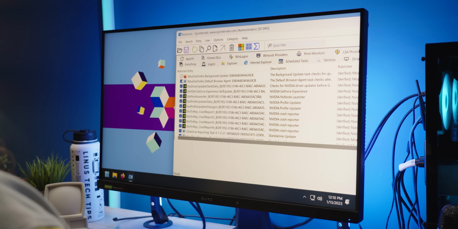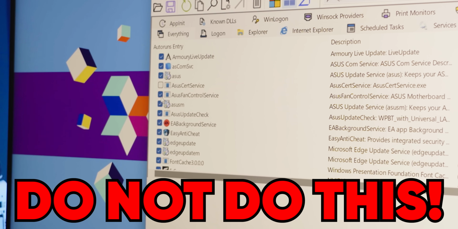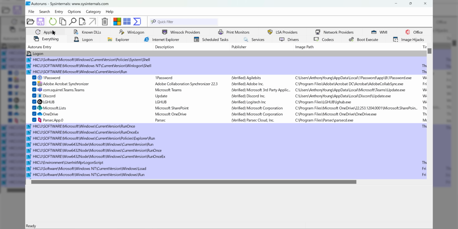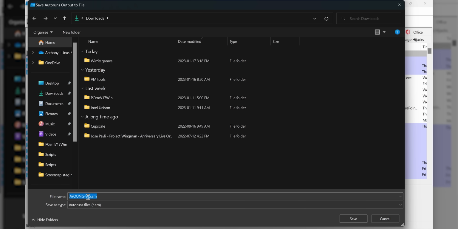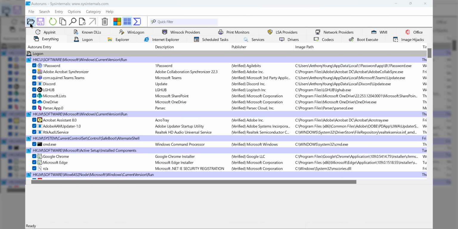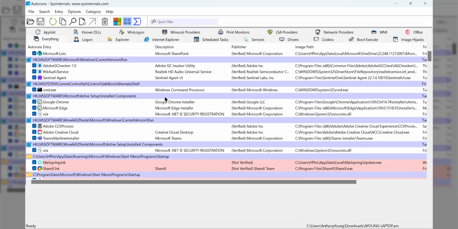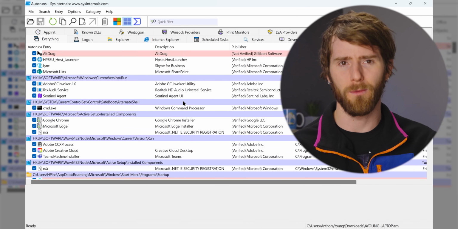It's still a super useful tool though, especially for advanced users when they're trying to diagnose malware infections or misbehaving drivers. The double-edged sword here is that its power makes it potentially dangerous for inexperienced users who don't know what they're looking for. The good news is if you're inexperienced, you can simply save the state of the system and send it over so more experienced eyes can open it up on another computer to analyze and modify via the Analyze Offline System function. It is indispensable for troubleshooting.